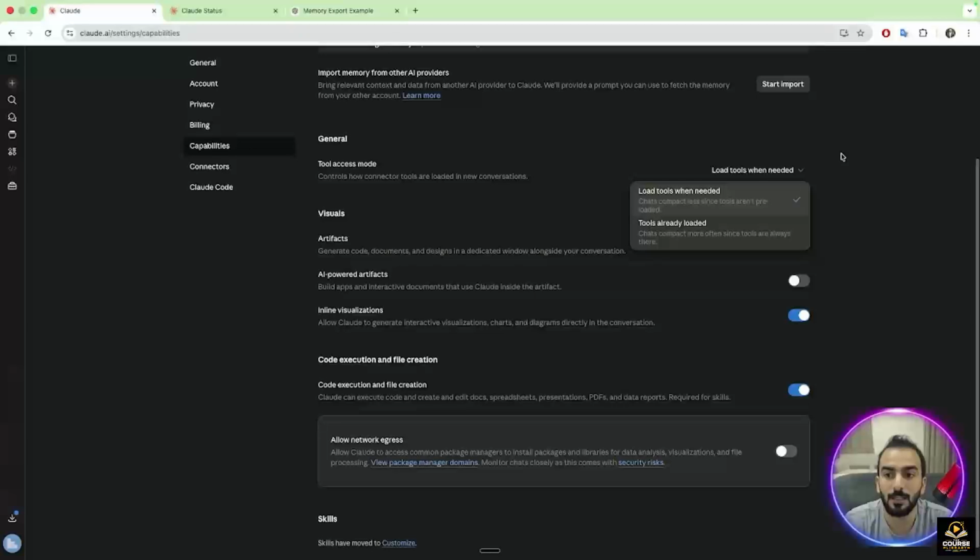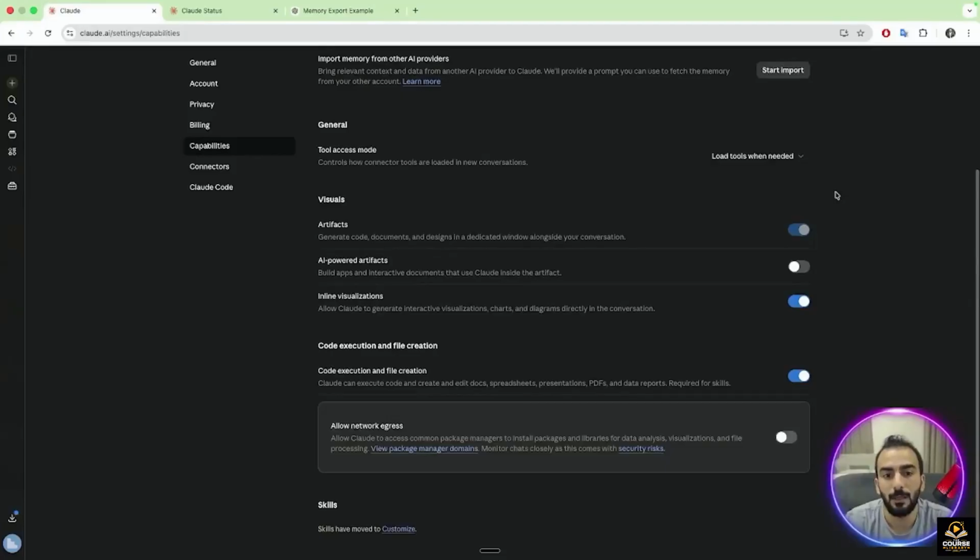No, that's it. We load the tool for it when we want it, and we'll see how we're going to connect the connectors and the tools. When we want it to perform a specific task for us, we just connect that particular tool that we want it to use. As for the visual screen, the visual elements that we see, we have the artifacts, which are what you build your documents, codes, or designs on, and so on.